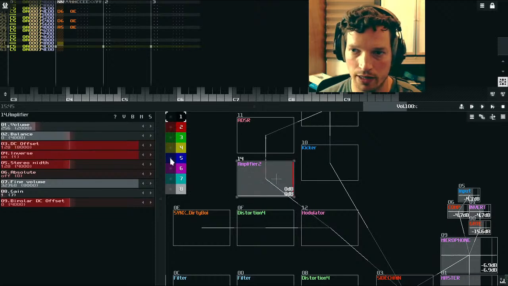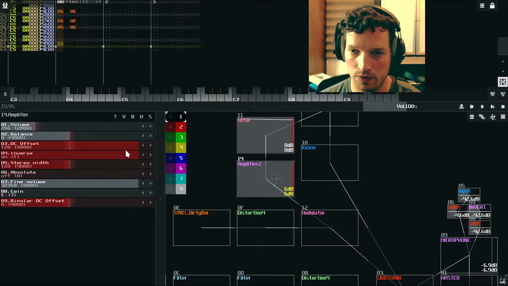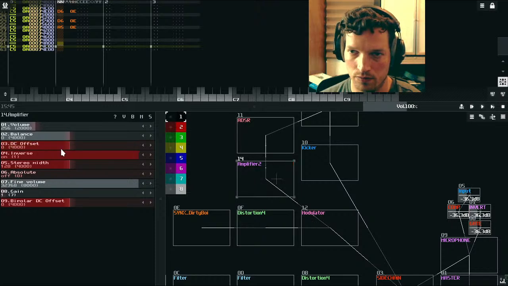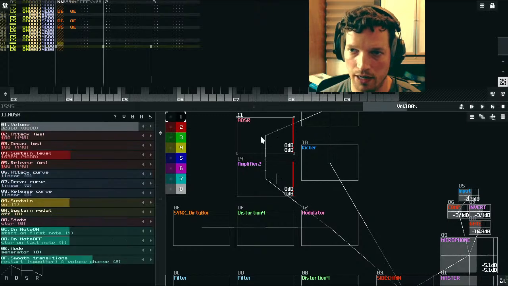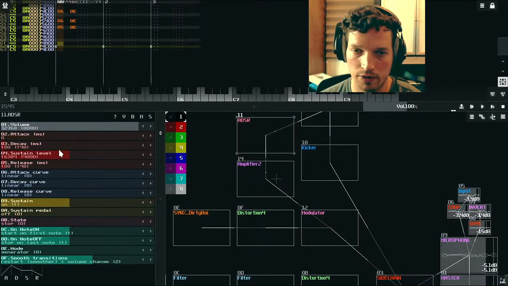And then just crank the DC offset. Actually, okay, let's adjust this first. We want 0. We could just turn sustain off.